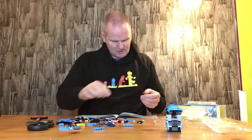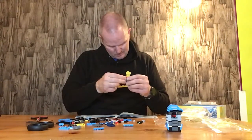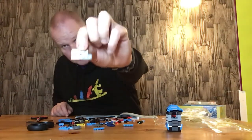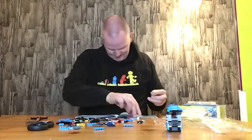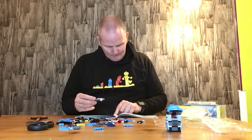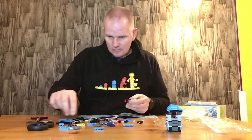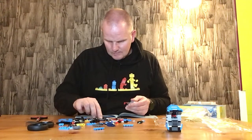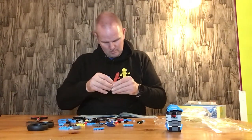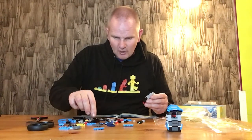Then we got some red 2x1s with a hook connector on and a black 2x1. Then we have a grey 3x1 with a connector piece on, like that. It's clever, quite a clever piece. And we have two black 3x1s which go on the back. Find the other one in here somewhere. There we go. And a black 2x1.